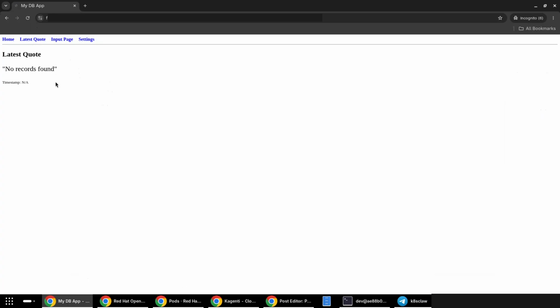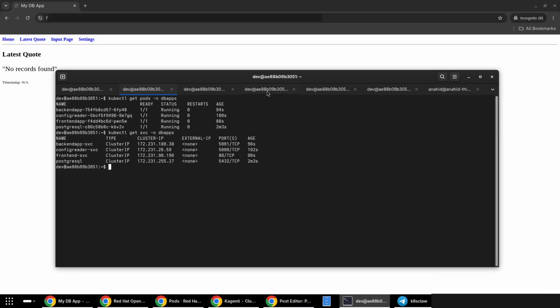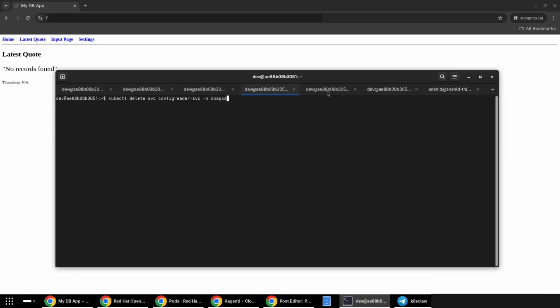So it's a very simple application. It connects to a backend database and pulls a record from it. Right now there is no record in it. Let me add a record very quickly.